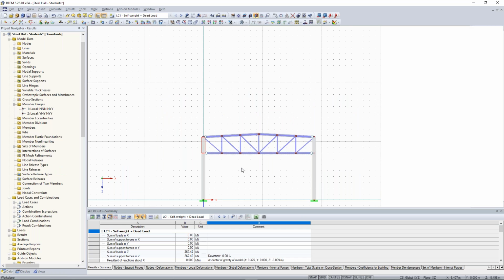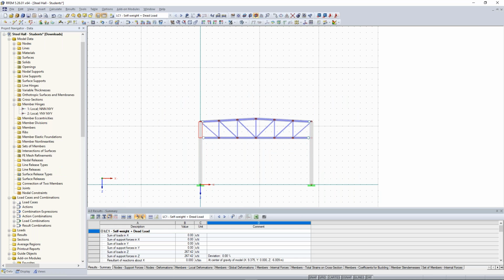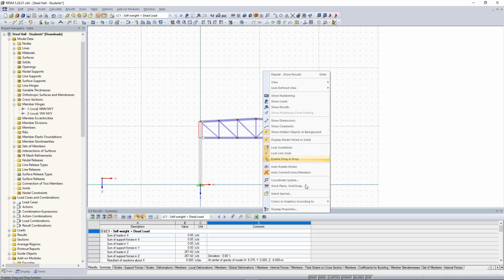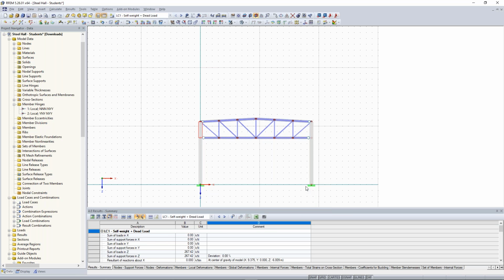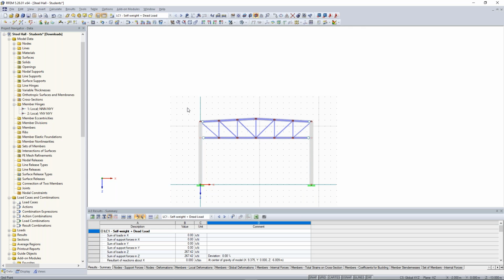Okay, yeah, short check. So the next thing is, what else? What do I have here? Yeah, of course, again, then I can adapt my work plan to the size of my model. This is something I will do now. And then I will copy it out of the plane 2 times.